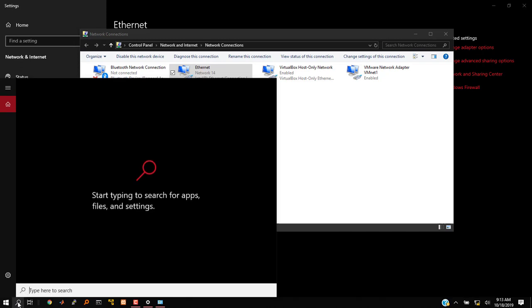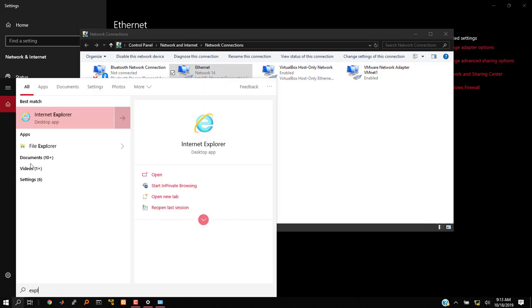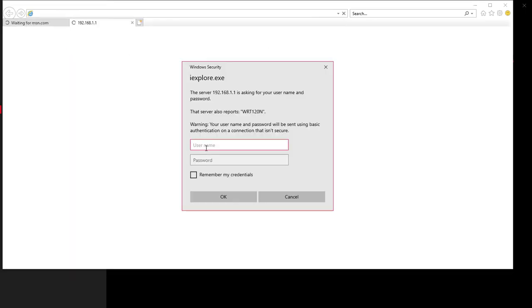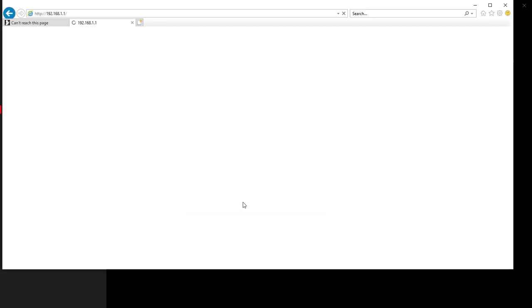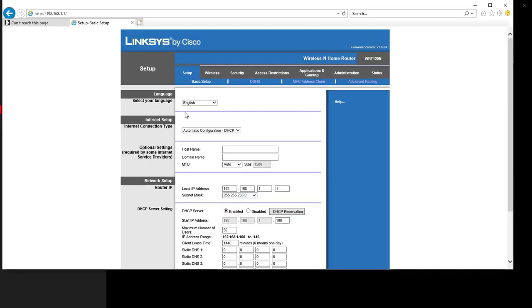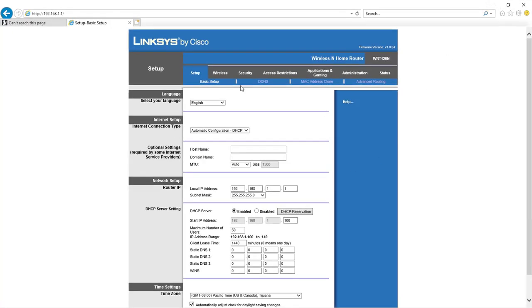I'm going to use Explorer. The IP address is 192.168.1.1. You see it asks you for a username and password. By default it is admin. So here we are now on the first page.